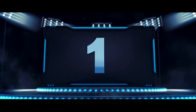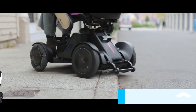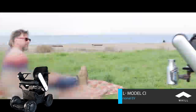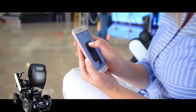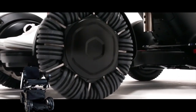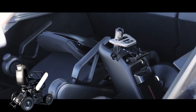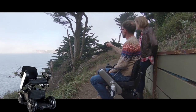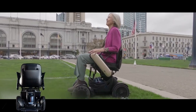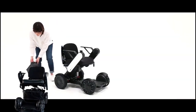Coming in at number 1, the award-winning Will Model C-i. This is the first power chair to integrate smartphone technology with power mobility. By simply downloading the iPhone app, you can drive the power chair remotely, turn the unit on and off, and even use GPS tracking. This transportable multi-terrain power chair features unique Omni wheels for impeccable maneuverability indoors and out. With its modern luxurious design, the Will C-i wins it all in our number 1 spot.